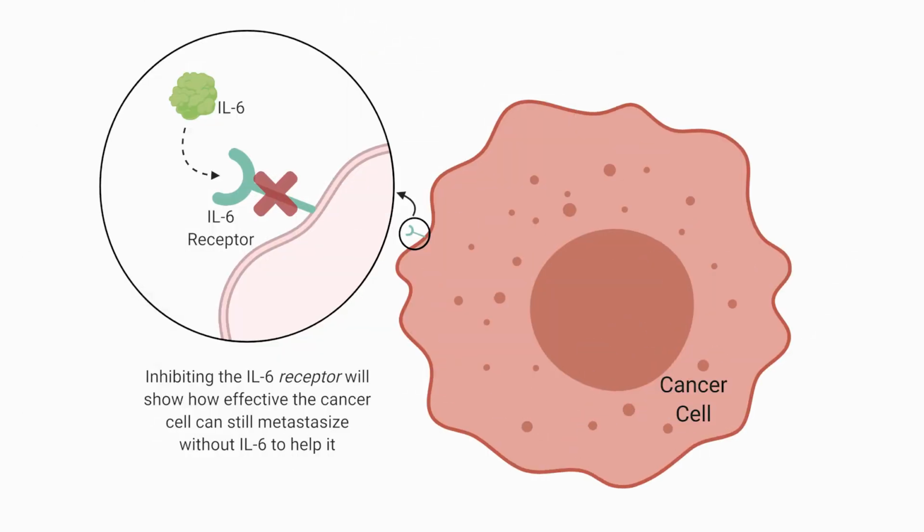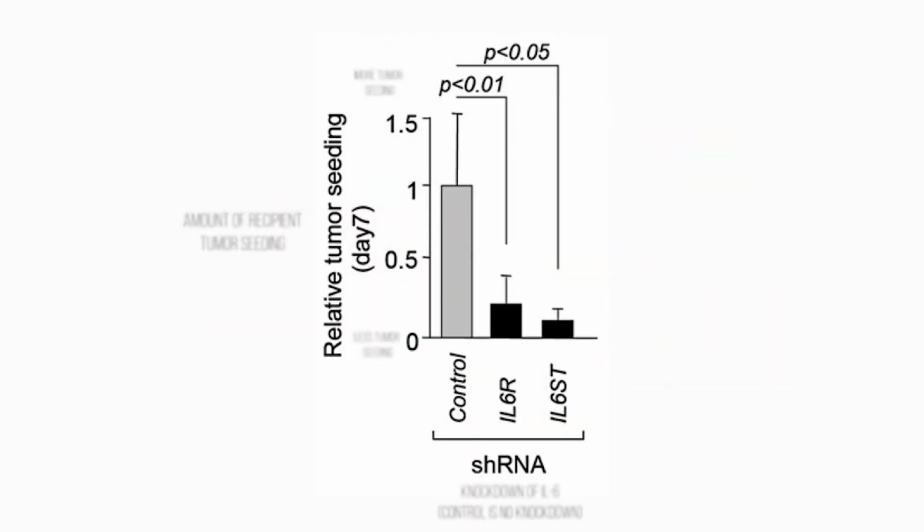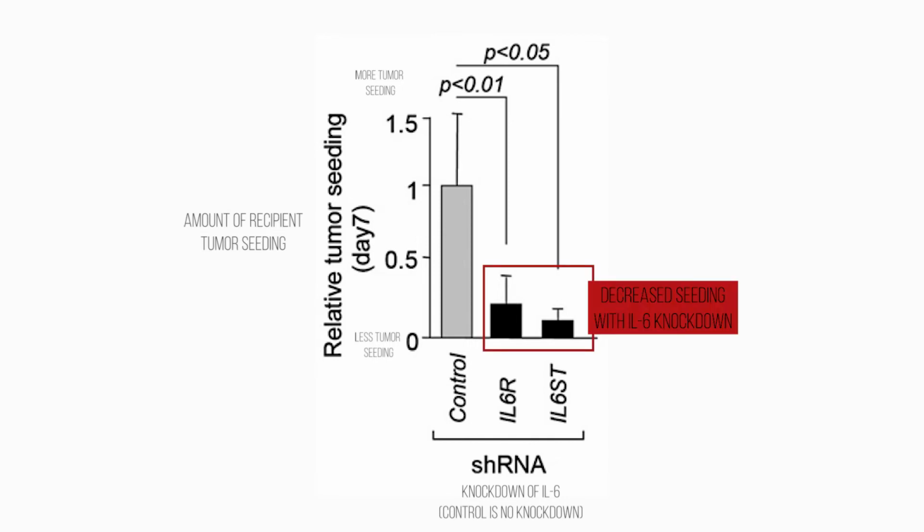And then they go back to one of their older models, which they showed in some of the previous experiments, and they want to know if they knock down the effect of IL-6, so they essentially take the receptor that's found on the cells and inhibit it so that it can't bind that IL-6 cytokine on these cancer cells, do we see decreases in this seeding from the donor tumor to the recipient tumor? And what do we find? Yes, there are decreases in this seeding behavior. So clearly one of the mechanisms for this seeding, this circulating tumor, where you have this migration from donor tumor to recipient tumor, is at least partially mediated by IL-6.